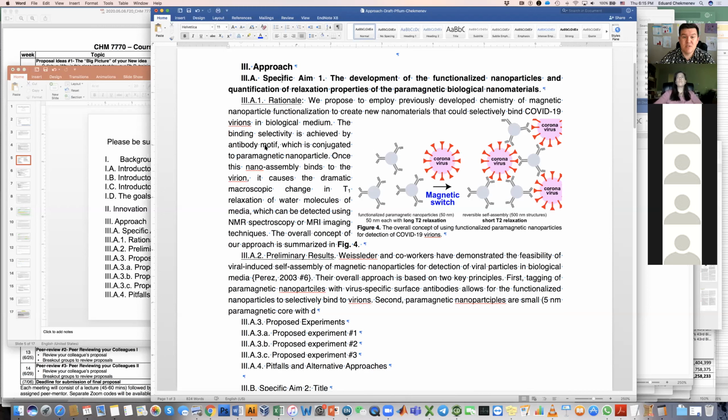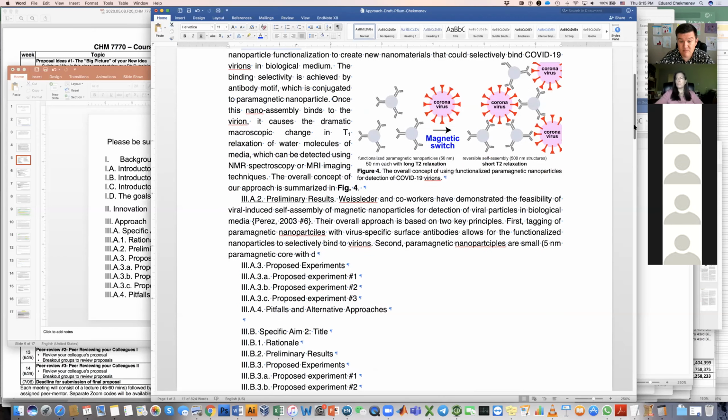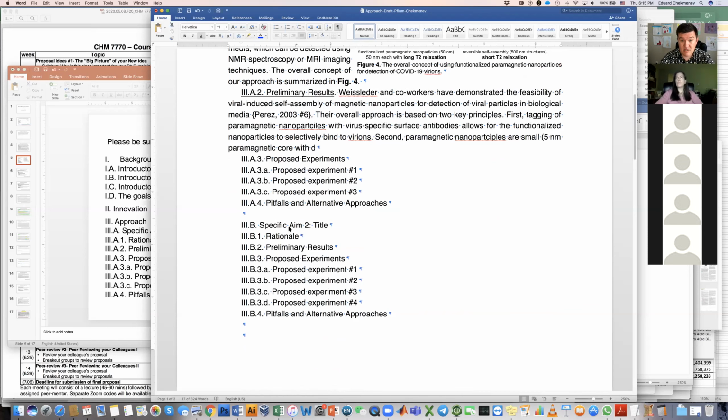So what I'm doing next, because I don't want to be bolding every part of the text, is again using Mary Kay's template. I'm underlining the text Rationale, which I will now be expanding on. And again, make sure that you do the same thing for both of these aims. So here I still have copy-pasted text for my specific aim 2, which I'm going to get to a little bit later.